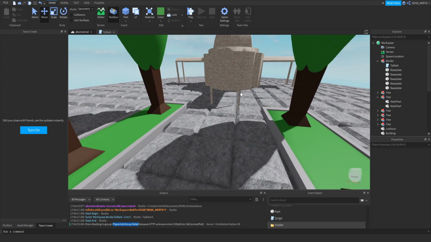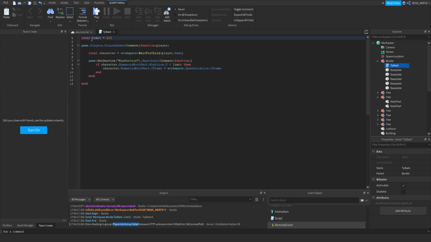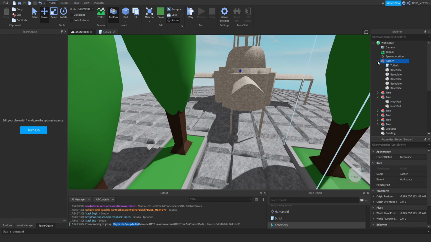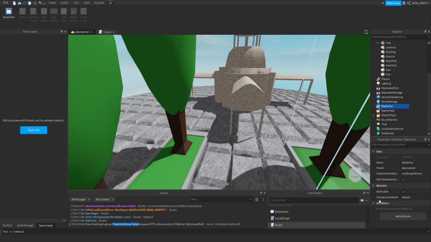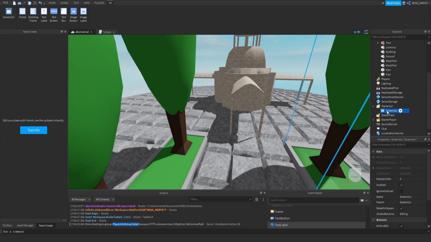Okay, so we have now scripted this thing, and the next thing which we want to work on in this episode is the GUI. Character selection.